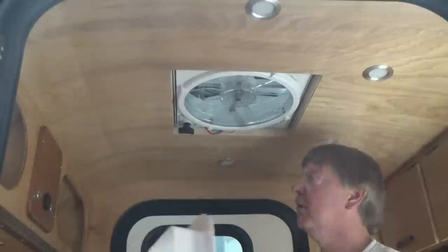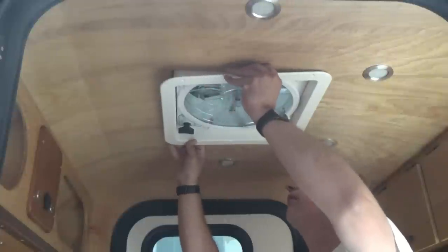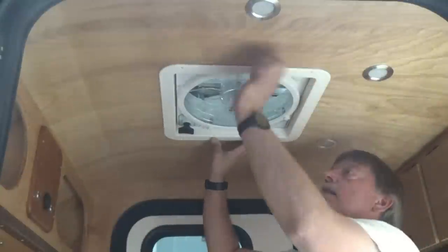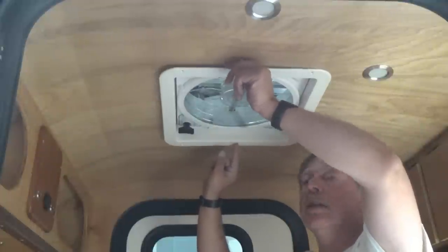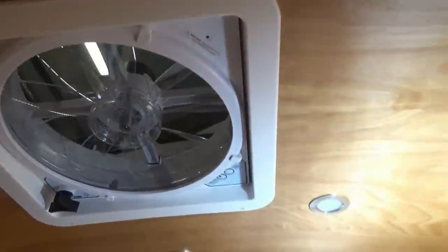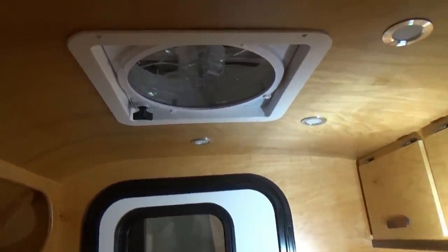See how well it fits. Nice and pretty like. All right, now we'll drill some holes and get it installed. I'm looking forward to testing it out. And there we go. So I think it looks pretty nice in there, nice and clean. So now let's hook up some wires and we will test that out.